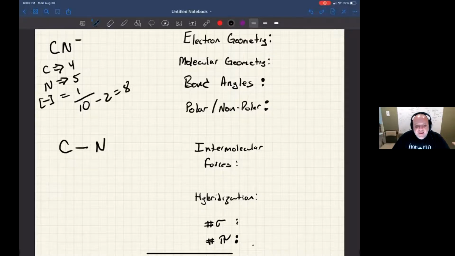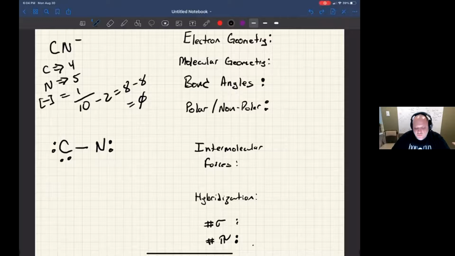I have 8 electrons left, so if I were to start to try to make octets with lone pairs, I would get to the point where I use all 8, leaving me with no valence electrons left, but I still don't have an octet on nitrogen. This is what leads me to know that I'm going to need to use double bonds or triple bonds.